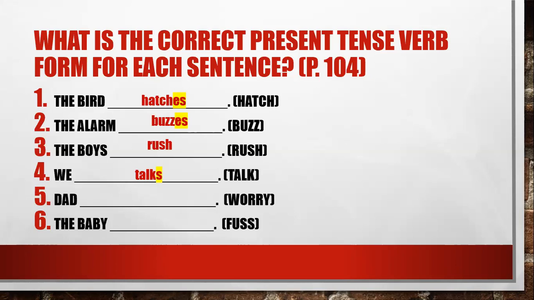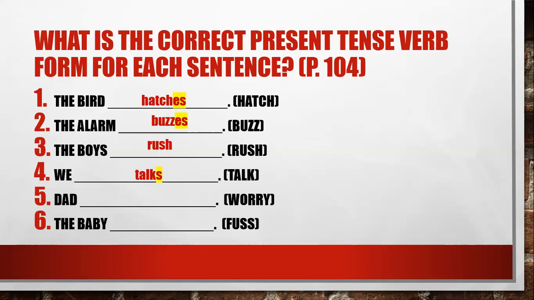I know that I'm being very repetitive, but there are 2 things to do. You need to look at the subject. Singular subject, the verb changes according to the rules. So if you see that the subject is singular, you go to the rules, you check to see which rule applies to the verb that you're working with, and then you change it. But if the subject is plural, that means that the subject is talking about more than one person, place, or thing, then the verb is going to stay in its base form.